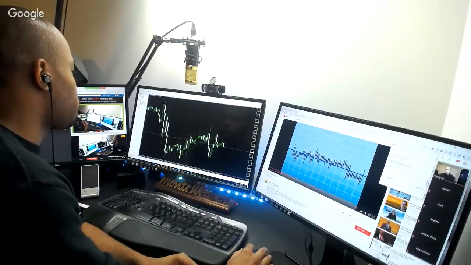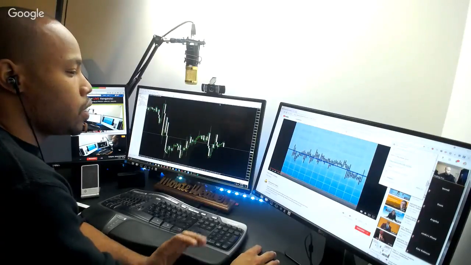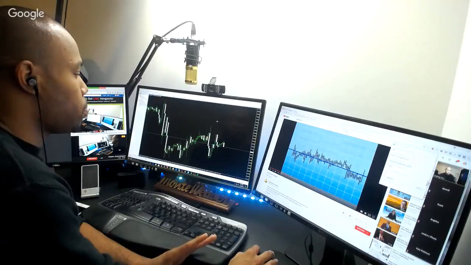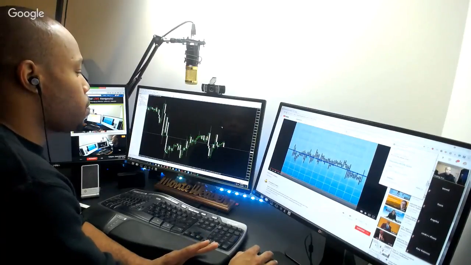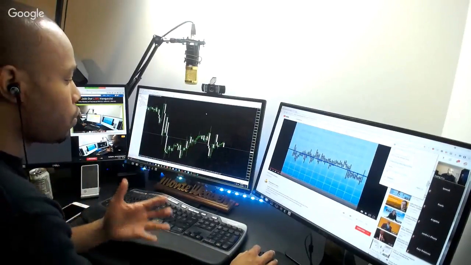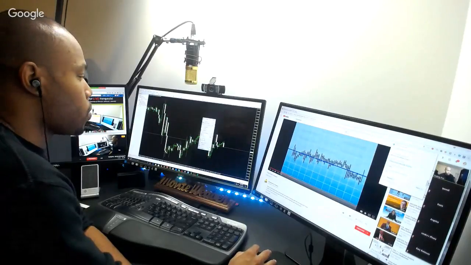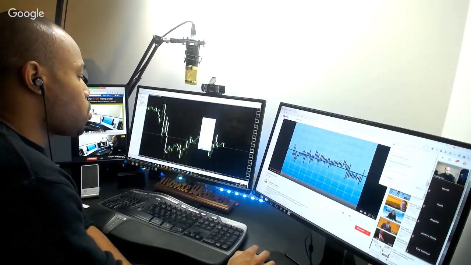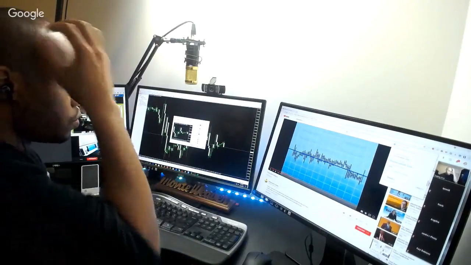As you work your way through the platform, I think we did some of this last week, but definitely play around with it. And if you have questions, let me know. You can also make this more user friendly for yourself by changing these colors up as well. If you right click on here and go back into properties and go back into colors, you can change what colors you want this to be.